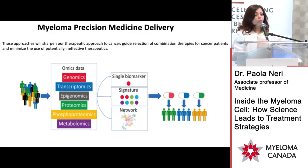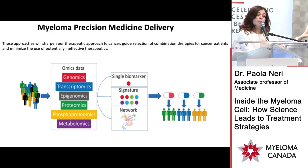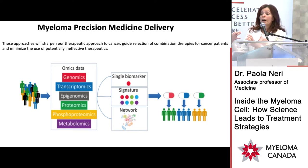This is why we are all very strong believers that we should take what we call a precision approach, where every patient will have different omics done, meaning we look at the genomics and the transcriptomics, so we look inside the cells to really identify what specifically went wrong in that specific patient, then deliver the right therapy for each one. Right now this is research based, but as you heard earlier from David, I'm trying to lead the creation of a Precision Oncology Hub, where this kind of approach can be used for every single patient.